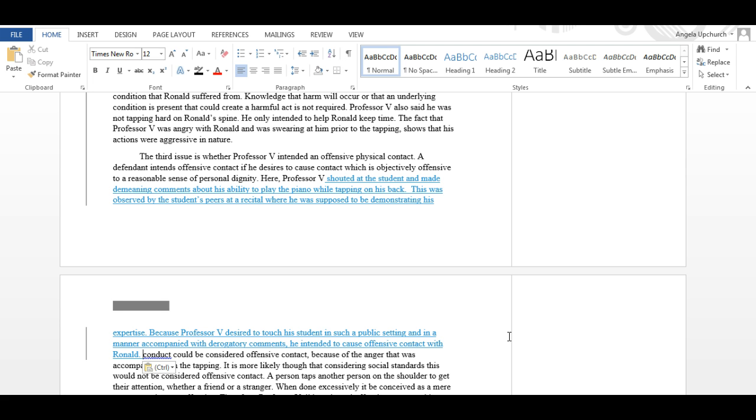What I'd like to see you do is do this similar method with your other sections of the IRAC here, namely in your discussion of the defense of consent. Additionally, if you look at the memo, there's a few more facts you could have discussed in this particular section of the IRAC, and I would suggest you look at those and try and add to what we've done here. Please see me if you have any questions.